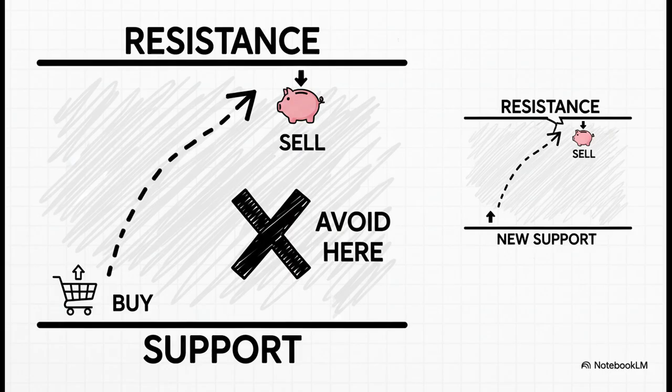Rule number 2, stay away from that no man's land in the middle. That's where you're most likely to get chopped up. And rule number 3, always be on the lookout for role reversals. A broken ceiling can become your new best friend, your new entry point. The whole goal is just to ride the bus from the floor to the ceiling.